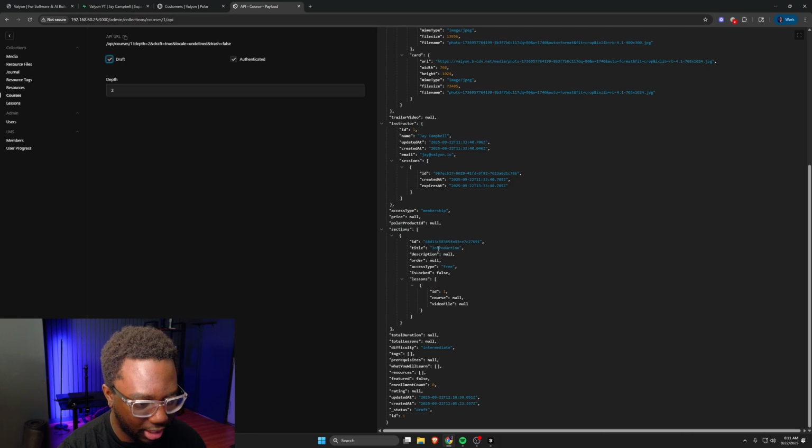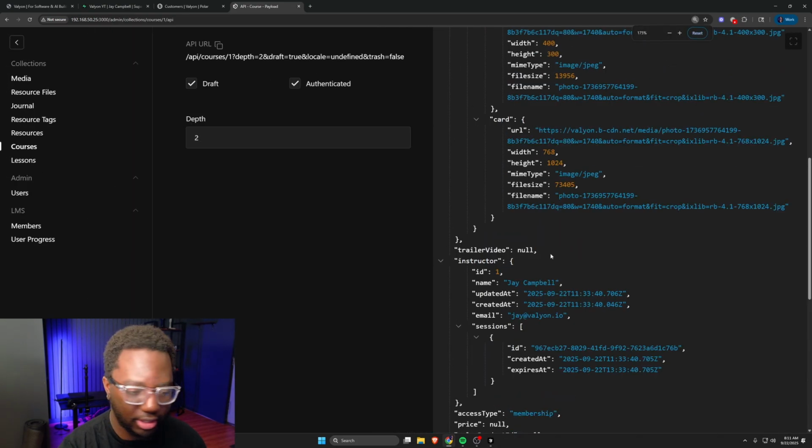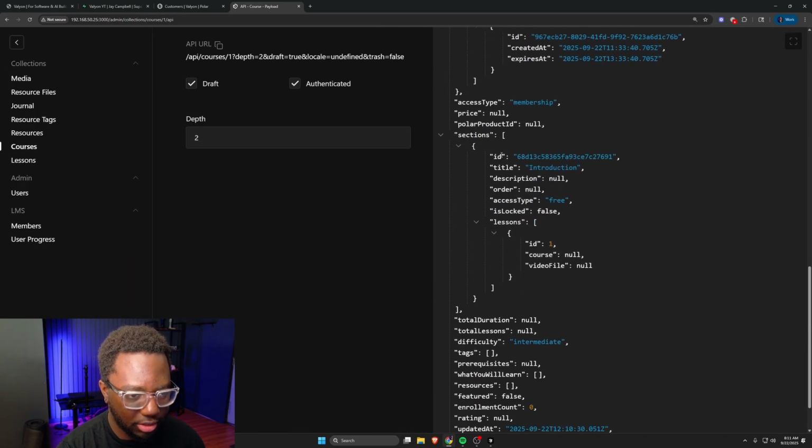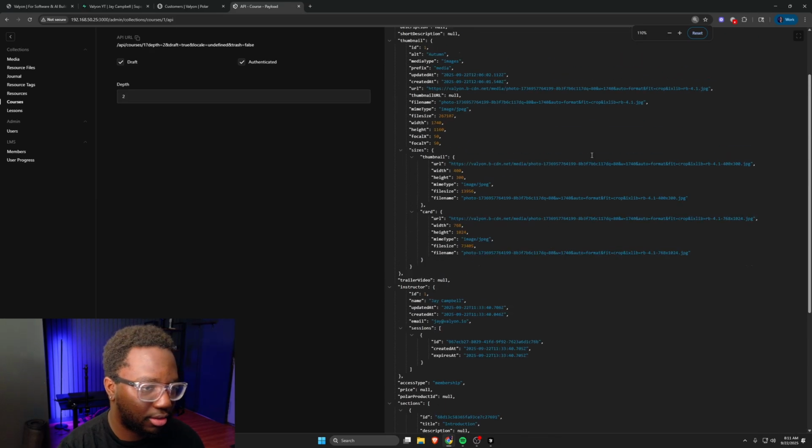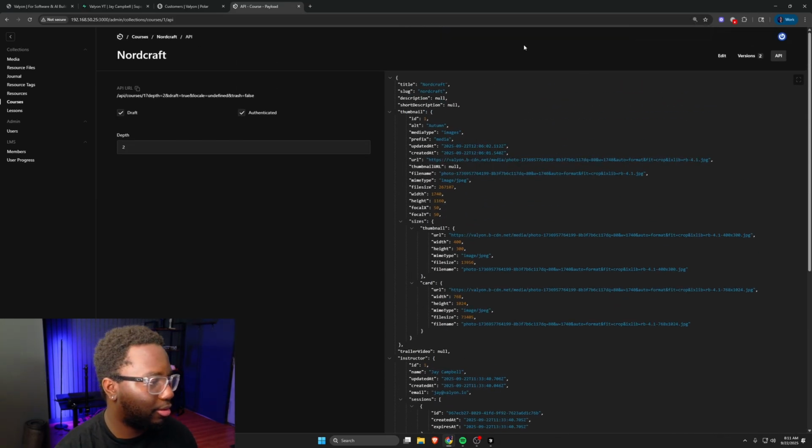As you can see, there's that first section for introduction. I'll zoom in case you can't see it well. In sections, we can see that there is that introduction section, right? And lessons is the ID of 1, and we didn't actually create that lesson fully, so there's nothing there. But yeah, that's pretty much it in a nutshell. Don't really know what else to show you. I think that's kind of the main parts of it.